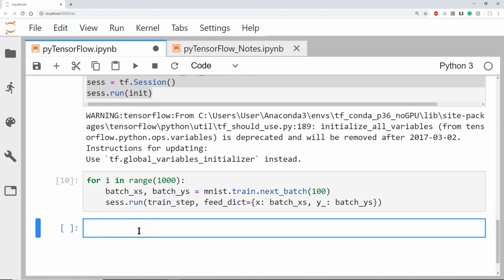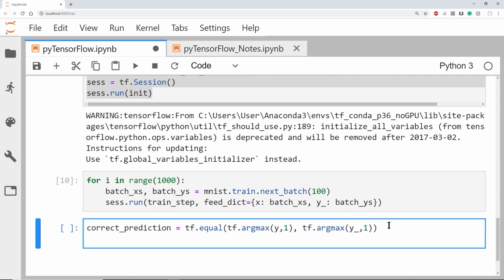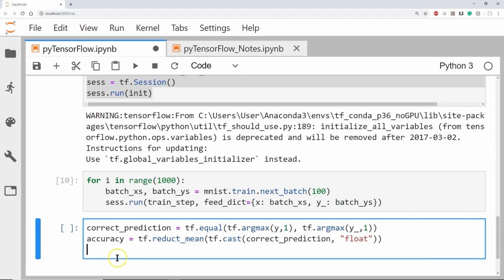And once we've trained it, then we need to go ahead and find out how good our accuracy was and actually start running some predictions through there. So we'll go ahead and create a correct prediction, and this is where our tf.equal, we'll use our argmax of y, 1 and tf.argmax of y_, 1 to help us get the correct predictions on there. And then we want to use that to feed into an accuracy. And so our accuracy is going to be tf.reduce_mean, and we'll take that and we'll do a cast, and this is the correct prediction that we're sending in there, and it is a float value. Keep it simple, and let's go ahead and print this out so we can see what we're looking at.